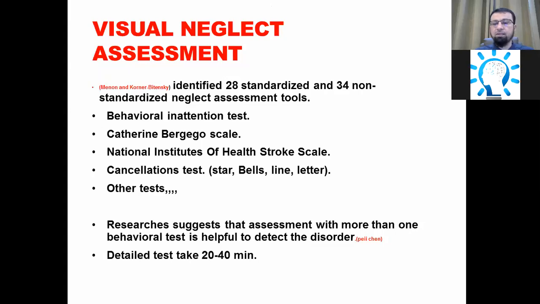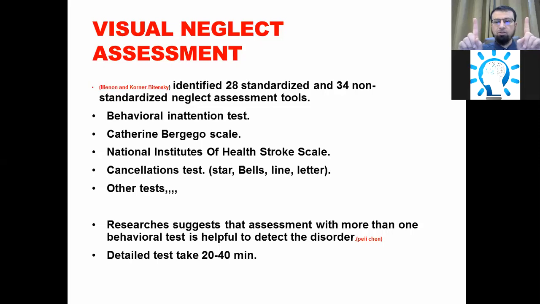There is a lot of assessment, standardized and non-standardized, used for visual neglect, like the Behavioral Inattention Test. It is a complete battery. Catherine Bergego Scale, National Institutes of Health Stroke Scale. It also includes the neglect assessment, cancellation test, and other tests. The assessment that we saw in the video about visual inattention is called assessment for extinction.